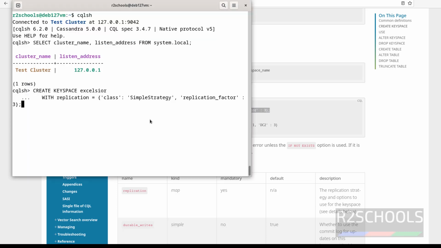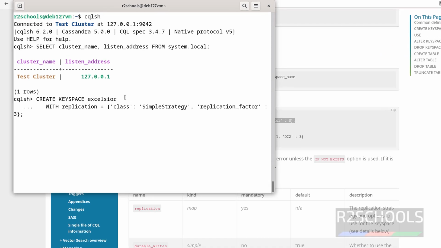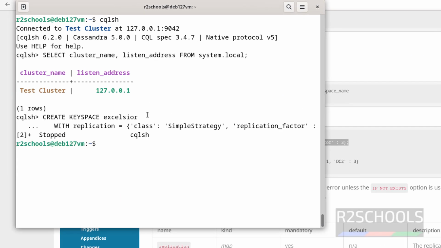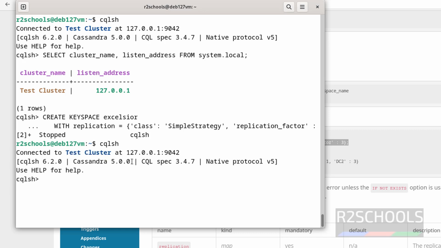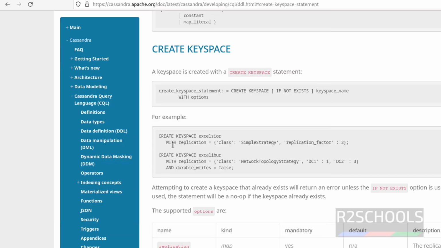I'm going to give the keyspace name as r2schools in cqlsh. Create keyspace r2schools, hit enter, then give this with replication option.